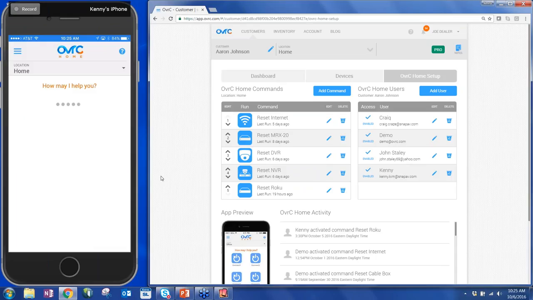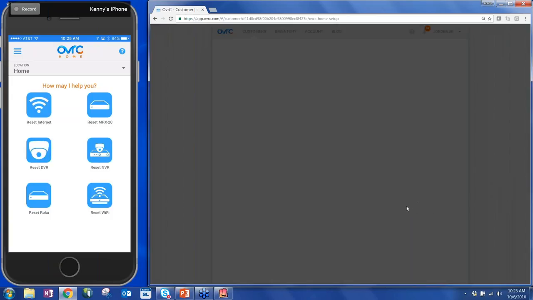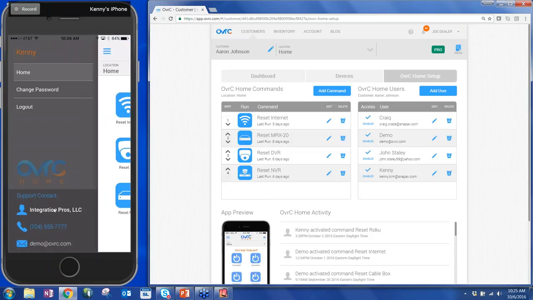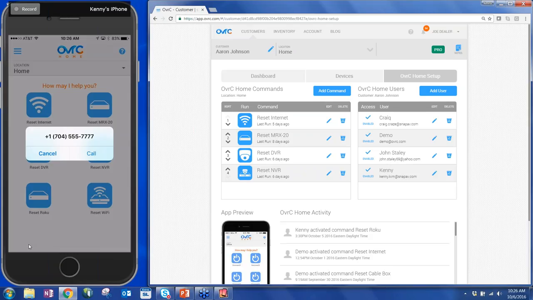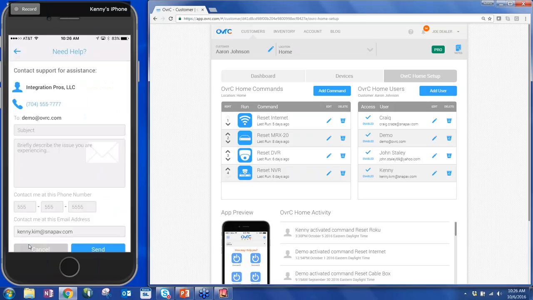This app is something that you can customize and extend to each one of your clients based on their individual needs. If you click the top left menu bar, you can customize this information. This is your company name, the number and email address that you want the customers to reach you at. If you click on the phone number, we give you the immediate ability to call right from the phone. Or if you click on any of the other contact information, we provide a form where the clients can reach out to you by filling this in and sending.